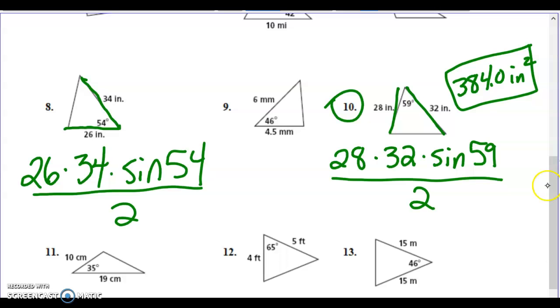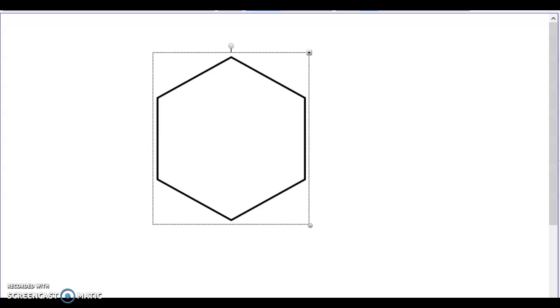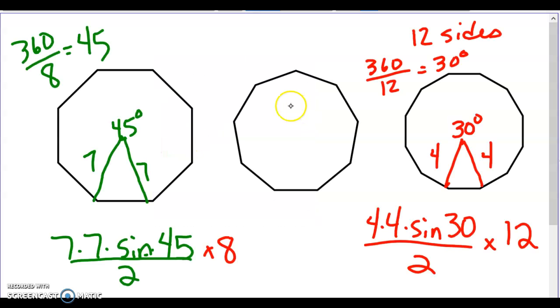I do not have any homework assignments, but if you wanted to try like 11, 12, 13 and send me your answers, you could do that. If you wanted to try this hexagon with a radius of, I don't know, 15, you could do that and send me the answer there, and I'll check it over and see how you're doing. If you wanted to do this 9-sided polygon, we could do a radius of, I don't know, 10. If you want to do those couple of problems and send me your answers, just to make sure that you're understanding how to use these formulas, you could do that.